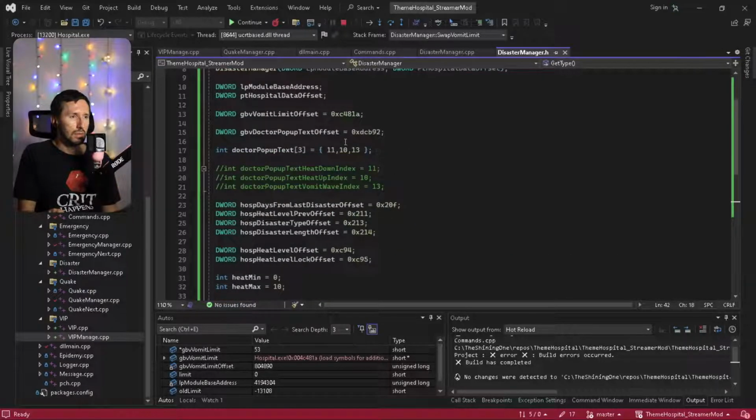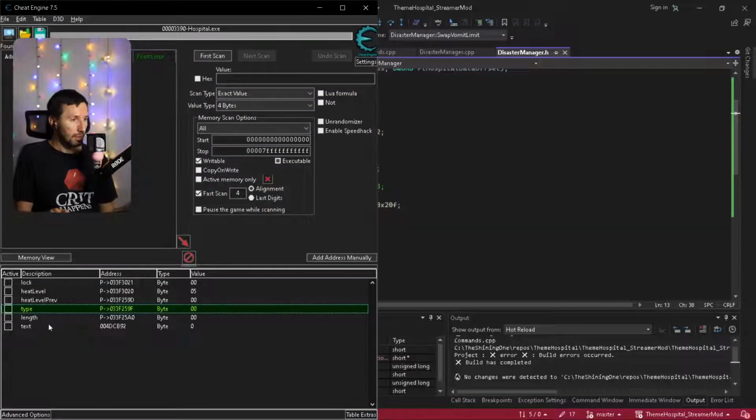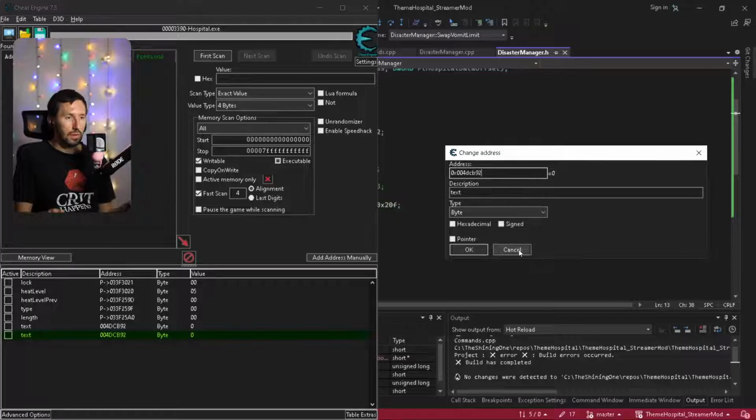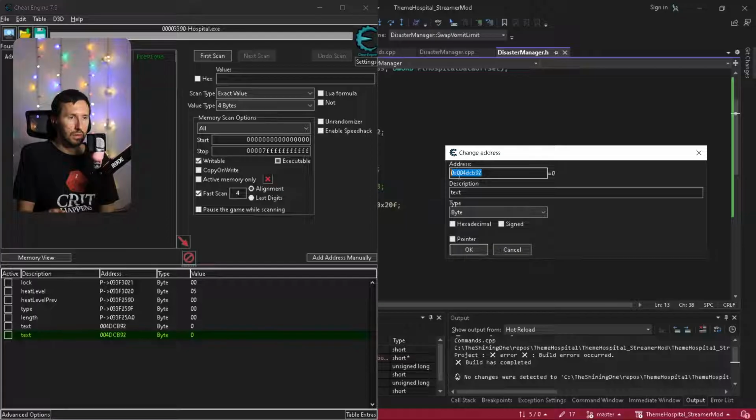Where is the vomit level? This one. Text we will copy paste. Change it. Why did you copy some nonsense? 4.